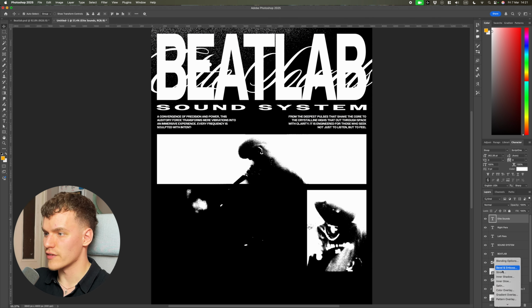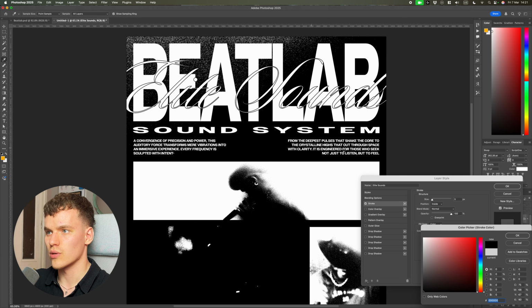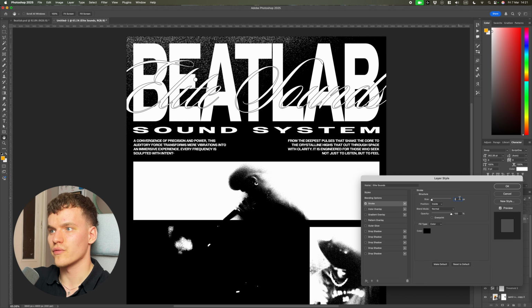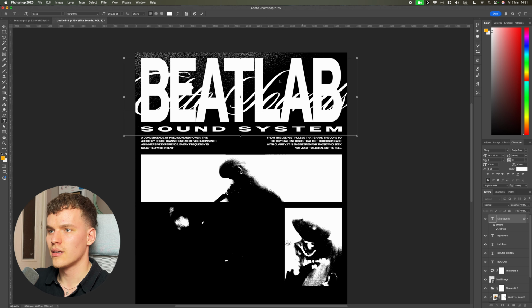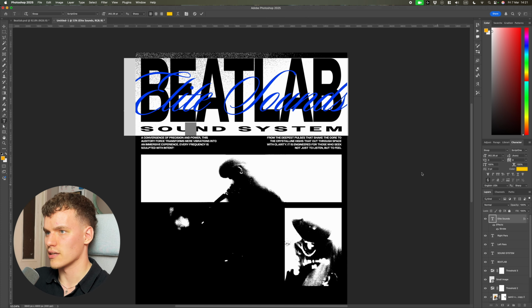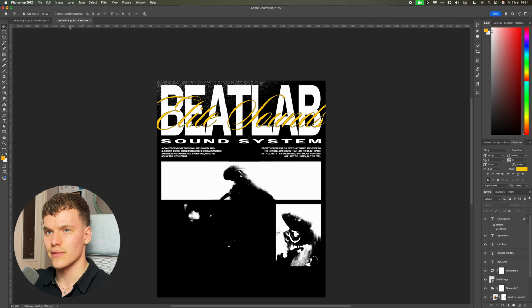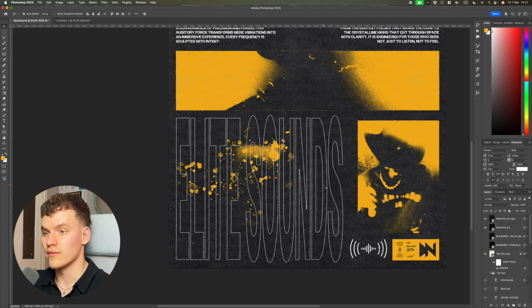And then I'm going to come down to effects and add a stroke. Now this stroke is just going to be a black stroke. So just use the eyedropper on the background. I'm going to keep it maybe around 3 or 4. Set it to 3 for the moment. And I'm actually going to set the text color to yellow, which is what we're then going to use for the remainder of our text. So I get a nice kind of vibrant yellow here. Got that stroke applied. And there we go. We've got the majority of the text coming together now. So I can see here I've got this kind of like, again, really heavily vertically stretched Elite Sounds here.